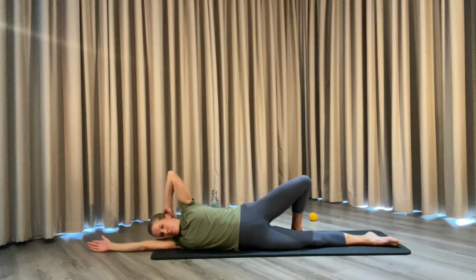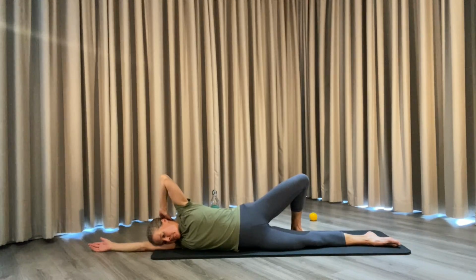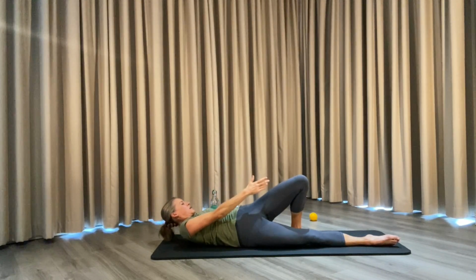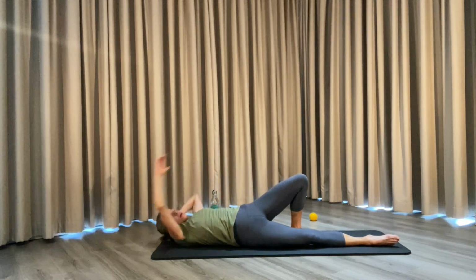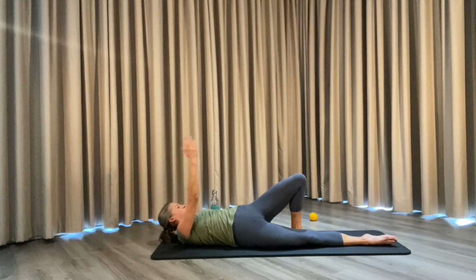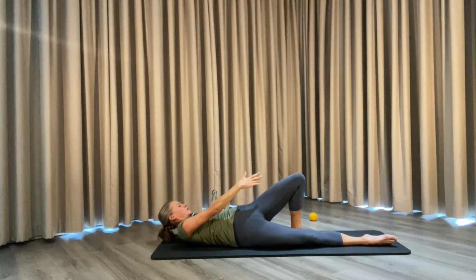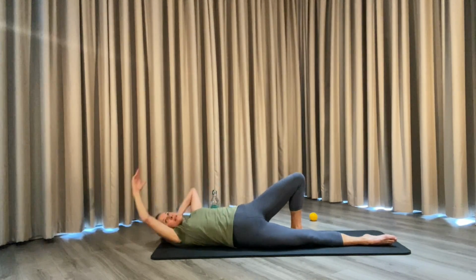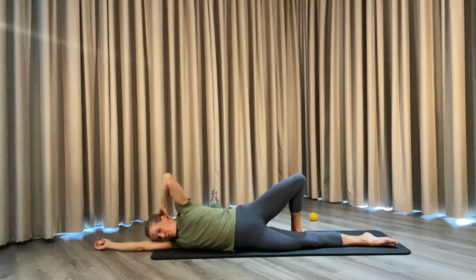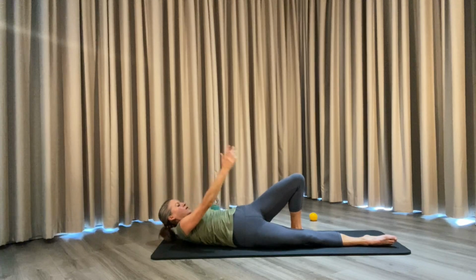Breathe in and open up. As you breathe out, open up that shoulder. Push the hip forward. Push the knee back. Reach to the knee. Breathe in. Open up. Good. Breathe out and reach to the knee. Nice deep breath in. Open up. Good. Breathe out and reach to the knee.